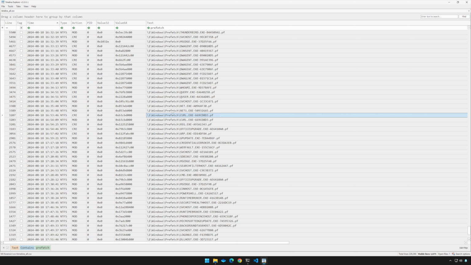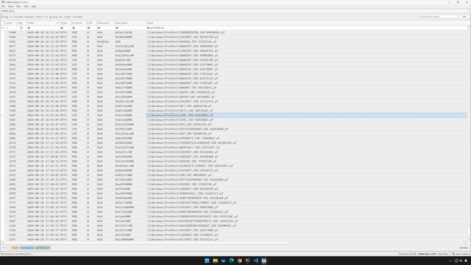Now, admittedly, it took me a little while to arrive at this answer because I started with timeline_all, and until I filtered it down to just prefetch to narrow the data down a bit, it was a bit of doom scrolling looking for something that was anomalous. And just note that there are some powerful filtering and searching capabilities built into Timeline Explorer, so use those to your advantage. We started with the master timeline all, but then we very quickly arrived at the answer just by filtering on the text of prefetch, which got the Windows prefetch directory. And you can see curl.exe right there. So again, the answer to the question would be curl.exe. That is our file transfer tool.